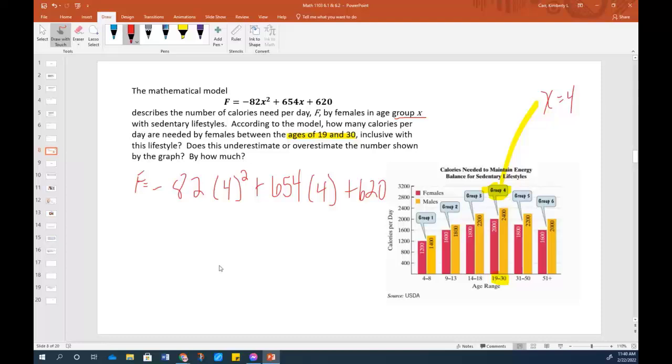Now that is going to give me F. F is equal to that. And that is certainly got enough larger numbers in it. I don't want to do that in my head. So I'm picking up my handy dandy just little handheld scientific calculator. Negative 82 parentheses four close parentheses squared. So I didn't even hit the times key. It wouldn't hurt it. But I'm typing it in just like I have it written. So we'll go back over here and say equals 1,912. Now this is representing the number of calories.